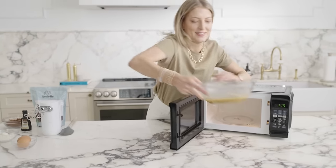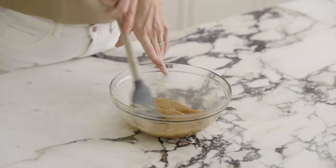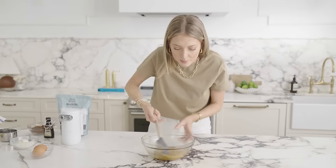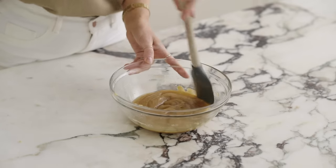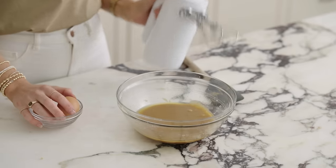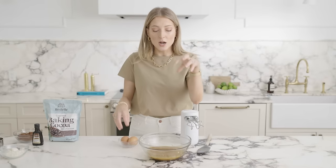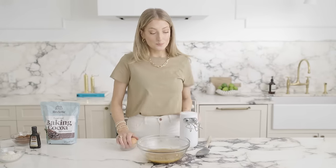Okay, we did it. There's a little bit of some of the granules of sugar. That's okay, you're not gonna melt it completely, but see how we've started to get a little bit of a sheen? This is what we want. So to this, we are going to add 2 eggs, and then we are going to use a hand mixer or a stand mixer, either are fine. And you are going to mix that until it really lightens in color. And what you're doing once you add these eggs is you're creating a sort of meringue, and the meringue is what's gonna give you that crackly top. So let's do it.